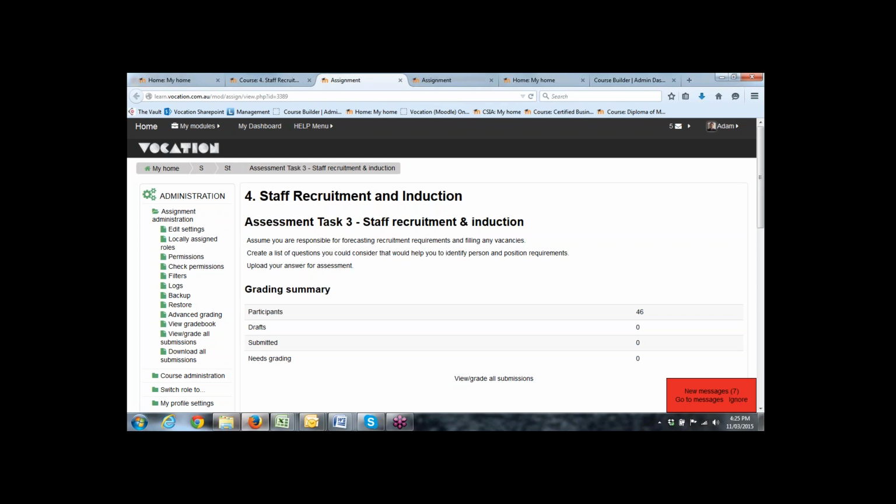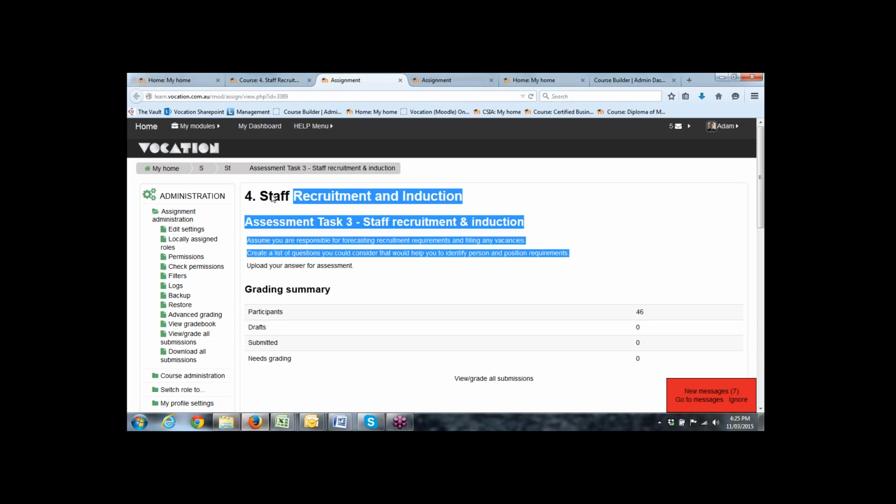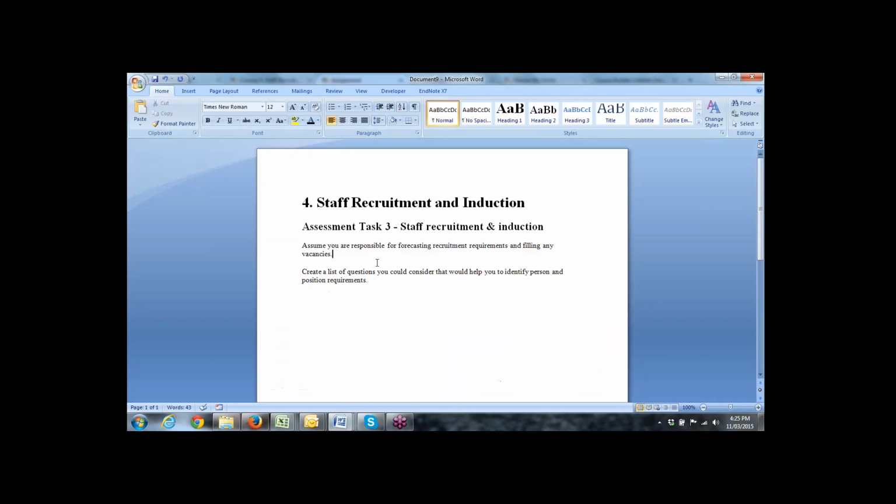Yep. And there are only questions here, so really at the end of the day, we just want you to come up with a list of questions. And that's all that the assessment requires from you. So I think if we look at at least 10 questions, hopefully that will help you cover all aspects of this particular assessment.